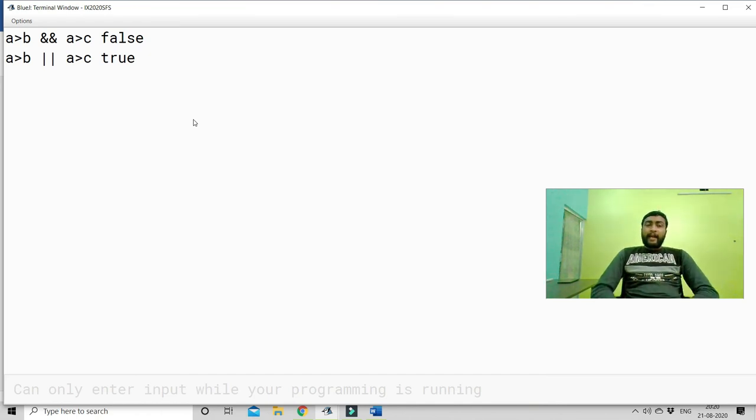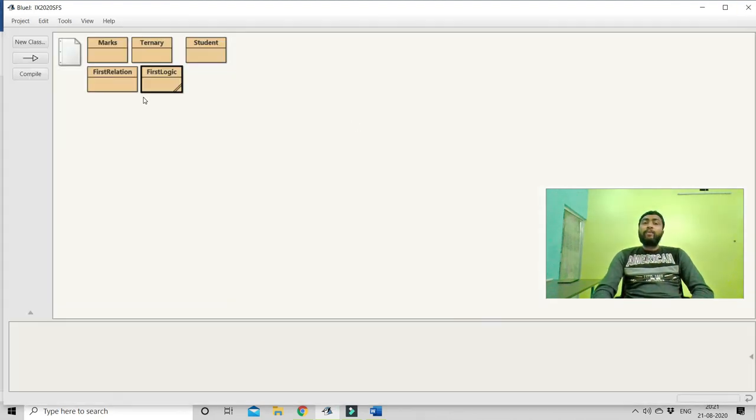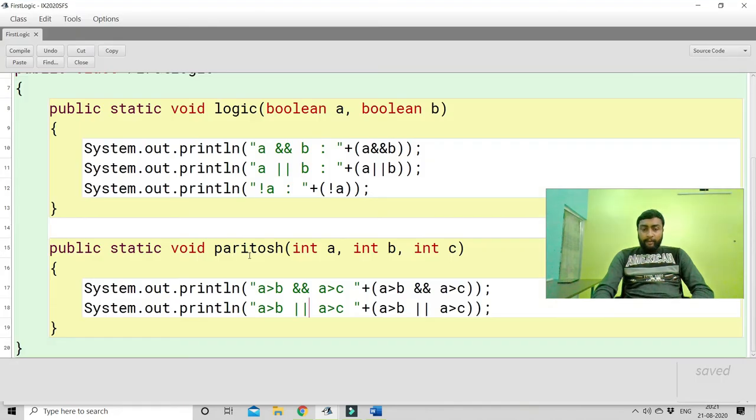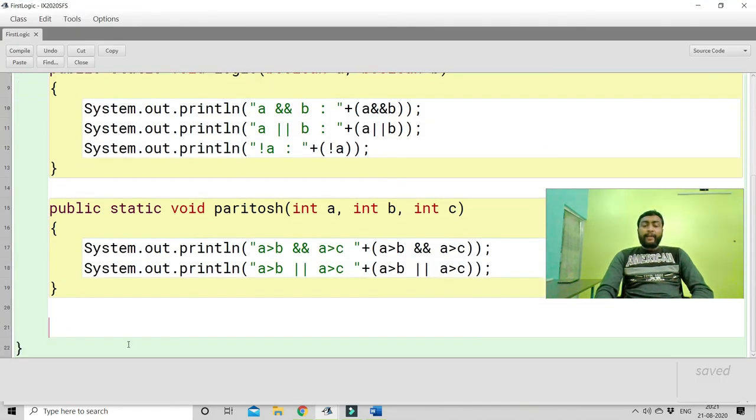But in the second example, a greater than b or a greater than c, a greater than b became false, but a greater than c became true. So since you are getting one input as true, the ultimate result is true. So this is how the logical operator works.